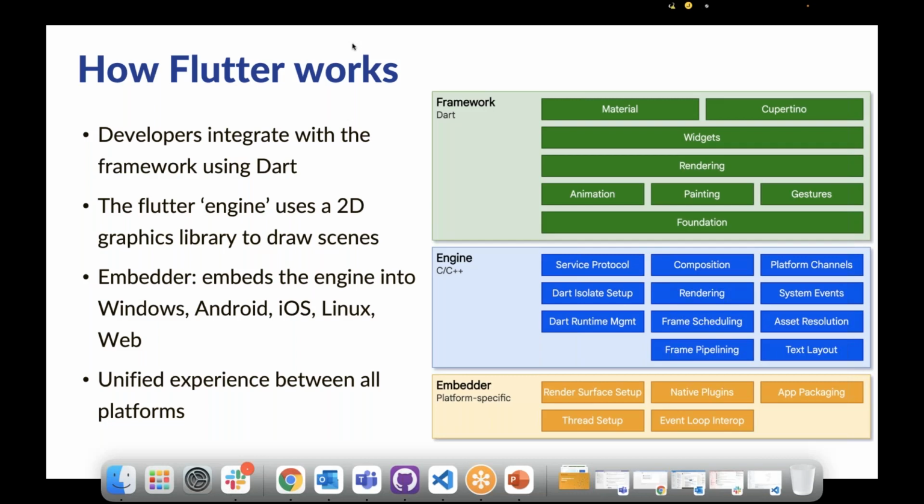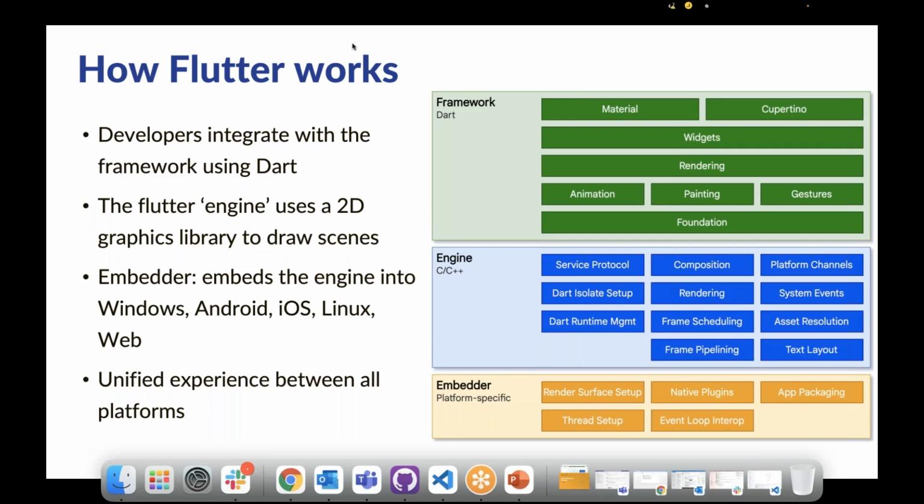Then in the middle layer, you have the Flutter engine. This is the actual graphics library, which is creating the Flutter app itself and drawing its UI. Flutter uses what's known as a 2D graphics library to draw. You can almost think of Flutter as being a game environment.